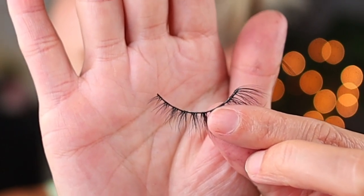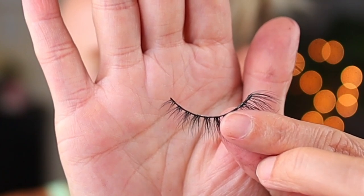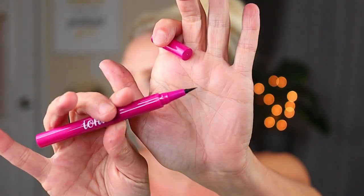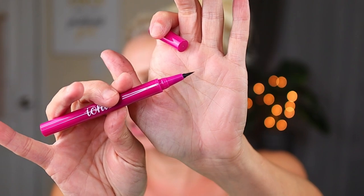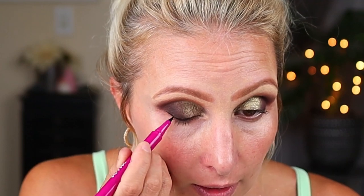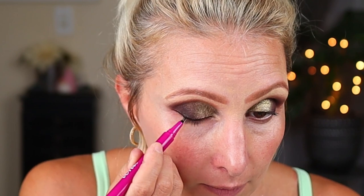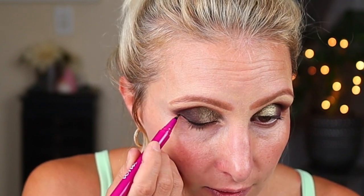I like all the drama I can get. I usually trim off one or two sections and don't have to do more than that personally. So I'm going to do one eye at a time. It's like a felt tip - it's like a legit liquid liner. So I'm going to lay this on just as I would do my winged liquid liner. This is great because it makes it where you kill two birds with one stone.